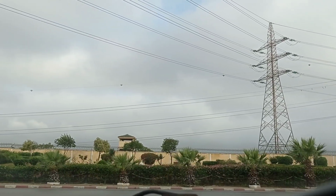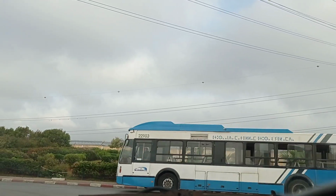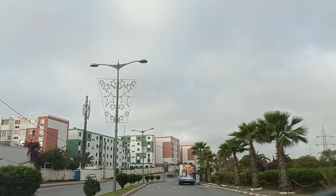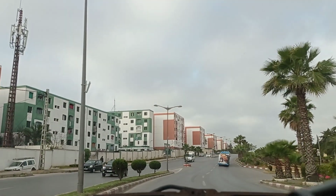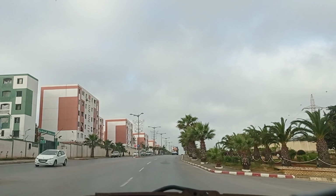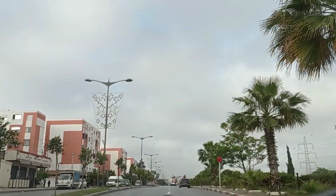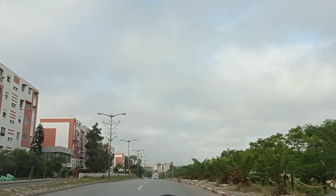Okay, so now this is National Highway 63. It's like a motorway. We've got to drive carefully here in order to cut across this road. It has two carriageways, and I think that we commonly call these roads Route Express, or an express highway. It's not really a motorway, but it's not your average road. So cars could go as fast as, I think, 60 or even 80 kilometers per hour on these types of roads.